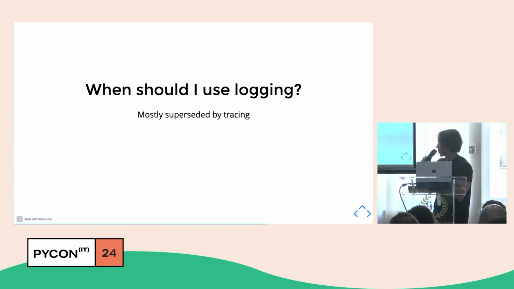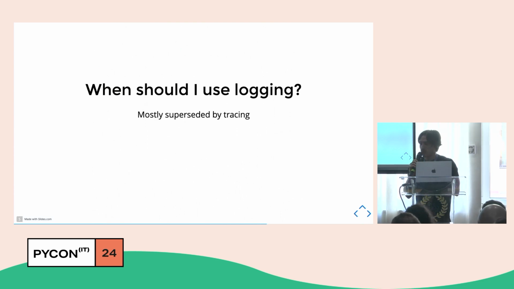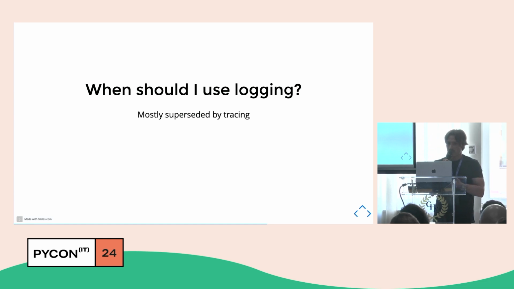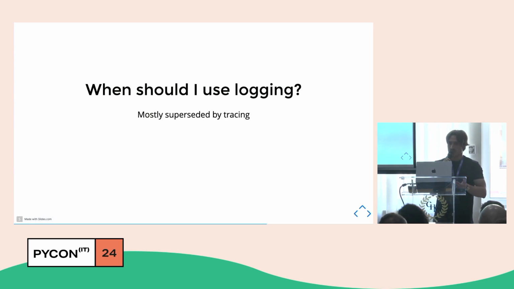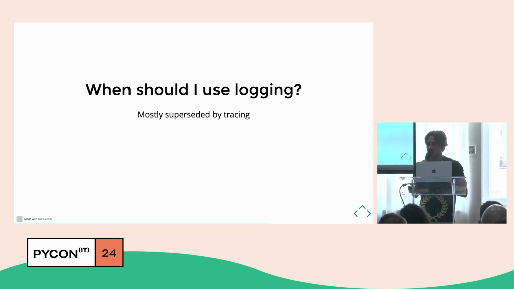And finally, when should you use logging? I think logging is mostly superseded by tracing. There's not that many scenarios you'd want to use logging. Like I said, if you have something that doesn't have a natural duration, but really a lot of it is integration with existing code bases. You might have a code base with a lot of logging and you want to integrate that into your tracing, you can do that. You might have third-party libraries that aren't instrumented for tracing and are only instrumented for logging. You'll probably also want to use logging there.